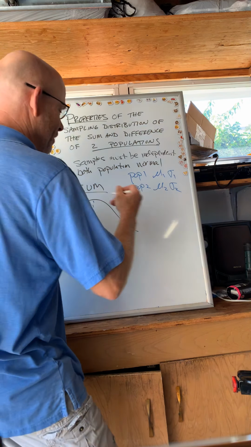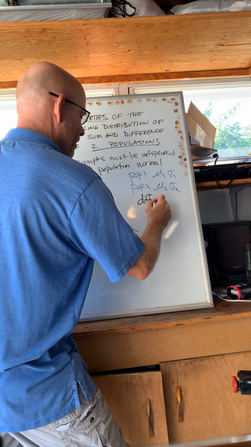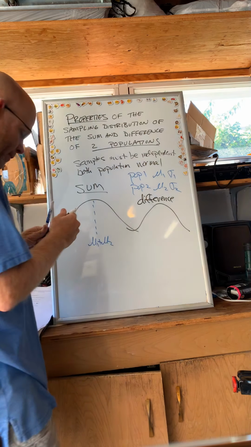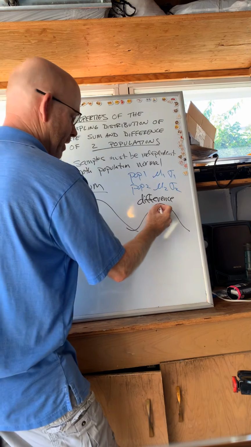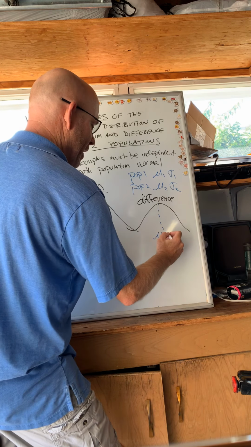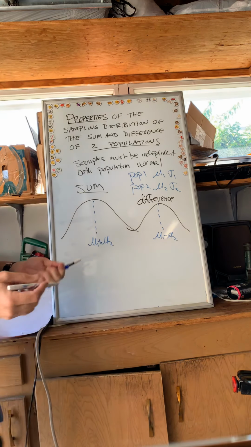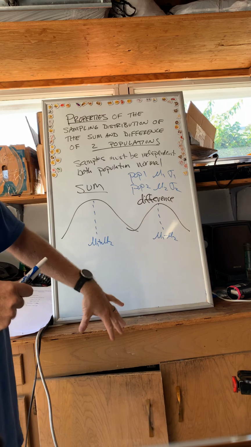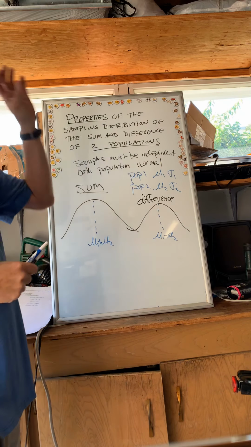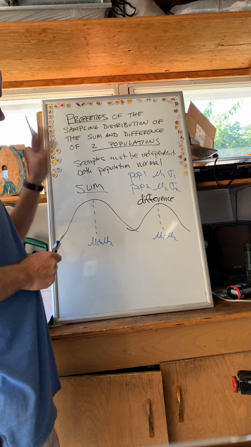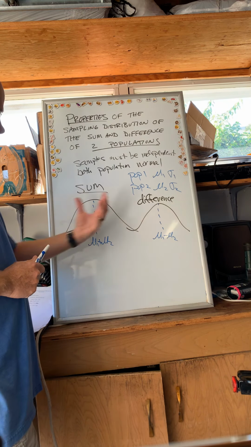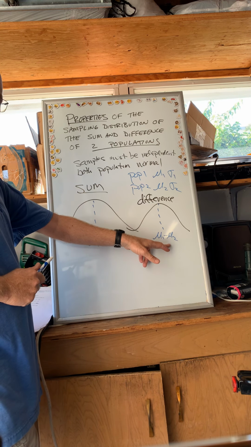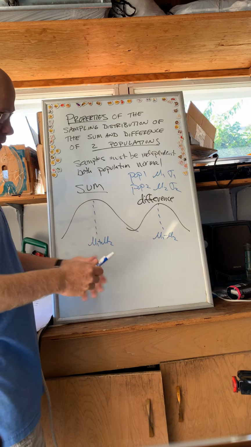If we do the difference, it's exactly what you expect also. It's going to be a normal curve, and the difference is going to be mean 1 minus mean 2. Just like in our other problems, the population mean is equal to the sampling distribution mean, and the population proportion equals the sampling distribution proportion. Standard deviation, same thing here. Just add them together. Just make sure on this one that you subtract the same way every time when you're doing the problem as you go through it.